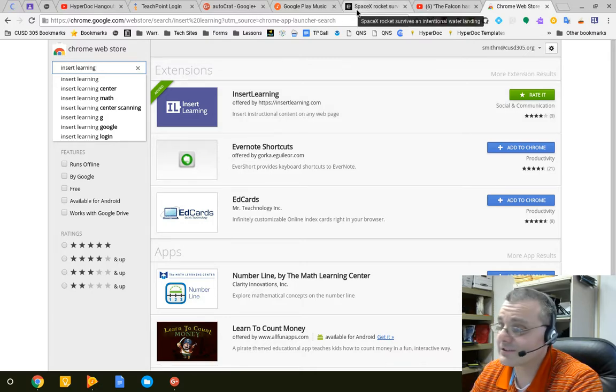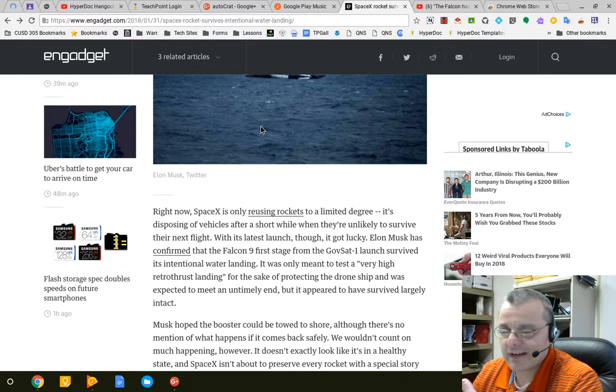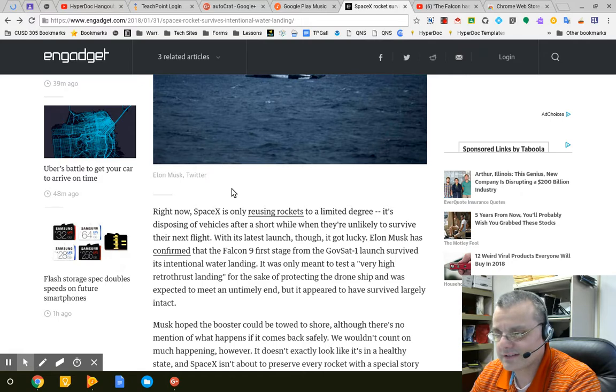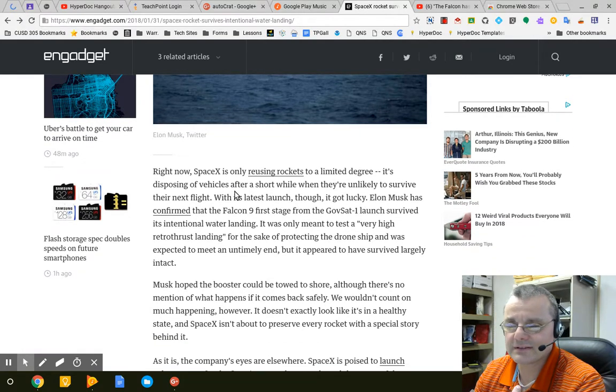How this works is you have to sign in and say you're a teacher, and it gives you a free account. It is a freemium thing, so you get to make five of these web pages free, and after that you have to pay. It's pretty reasonable though: for $40 a year you can get unlimited. I could see this being used a lot in different classes. It just depends on who you are and how you use the internet. It seems very powerful, and for $40 for an entire year, it doesn't seem too terrible.